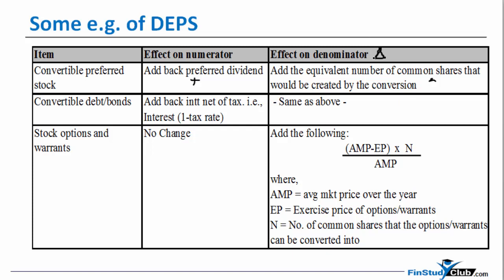For a convertible preferred stock, you've got to add back the preference dividend and the equal number of common stock that could be created by conversion. So this is your delta DR and this is your delta NR. What we are talking about is the impact assessment. Impact assessment is not a formal word, this is my way of explaining how do we do this delta NR, delta DR.